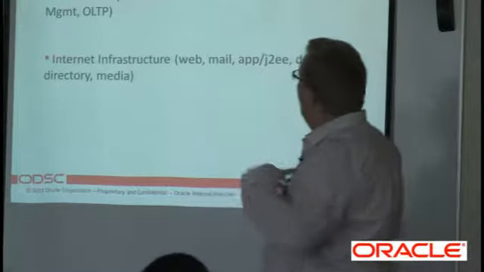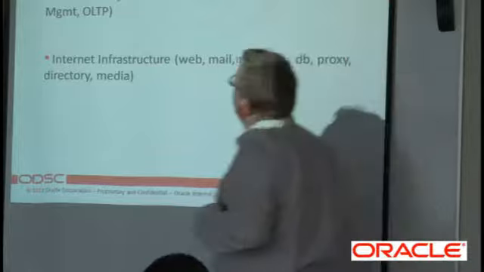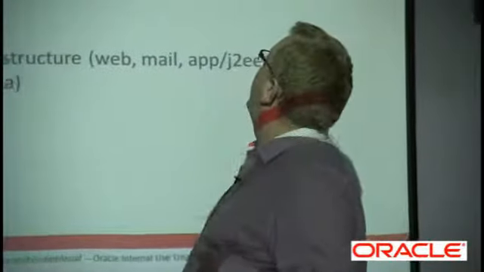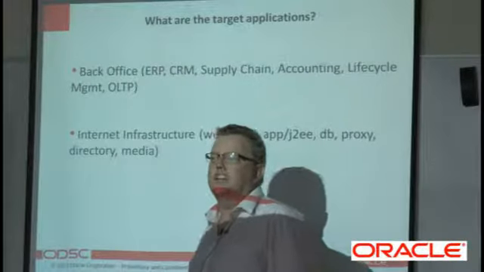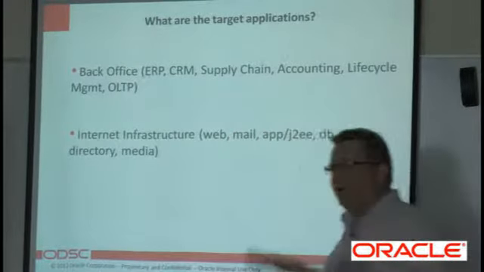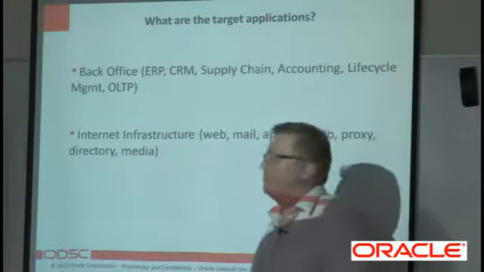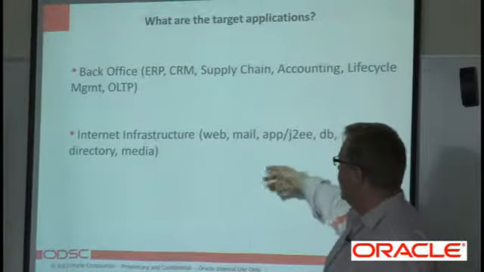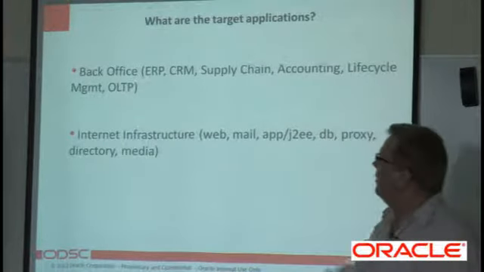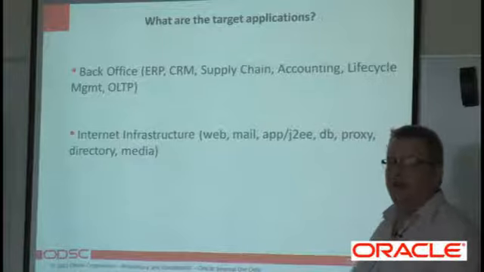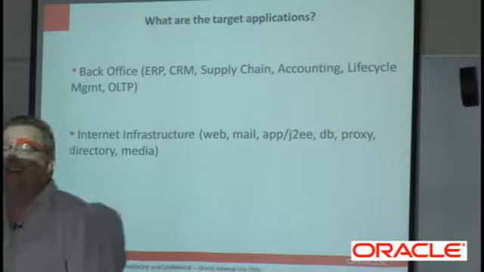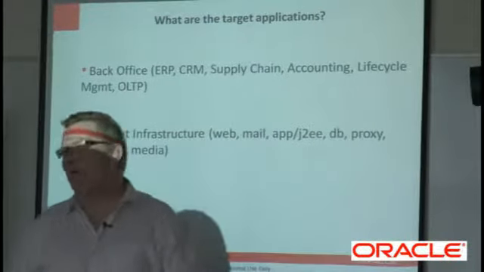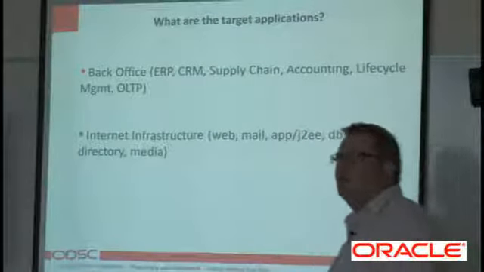It's very, very good. What are your target applications? What are we talking about? ERP, CRM, supply chain management, accountancy, Oracle Financials, SAP, lifecycle management, OLTP, online transaction processing. So that's your web-based interface, obviously e-commerce as I've said before, and leading into the internet infrastructure. Web, your email, your Exchange server, Beehive, okay? Actually, take Exchange server away. Freudian slip. Exchange won't be working on this. But for other Java-based apps and stuff, it will certainly function.